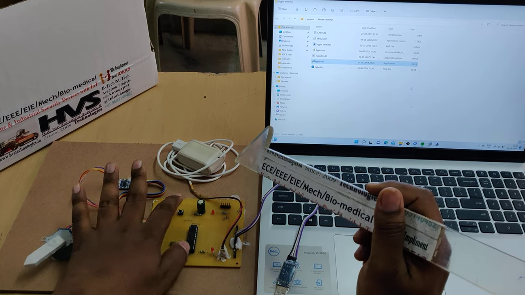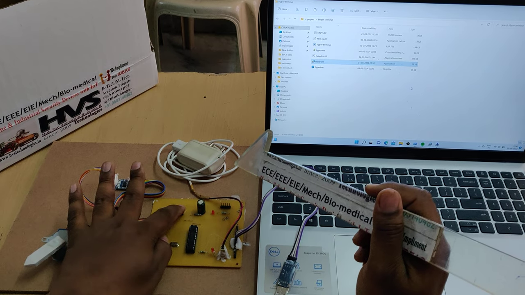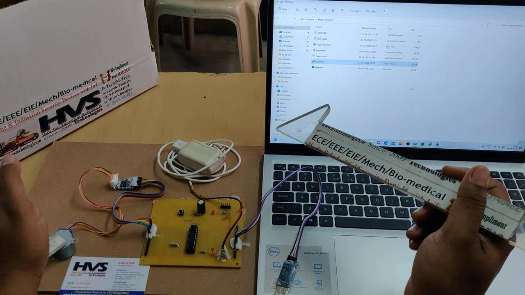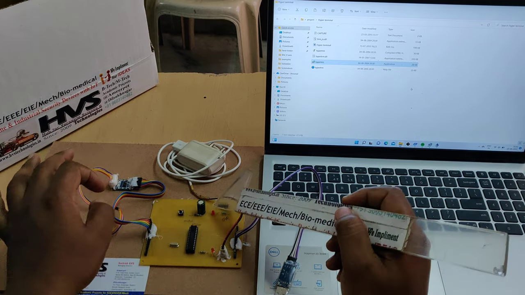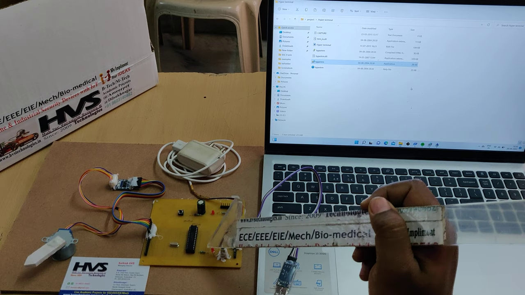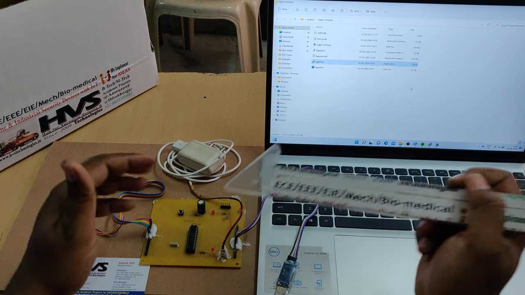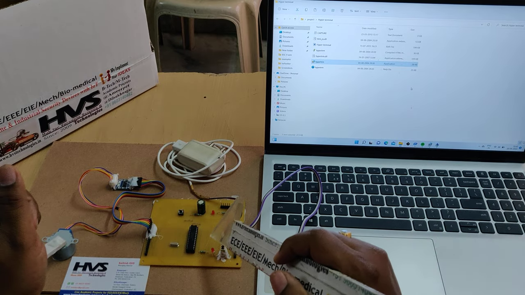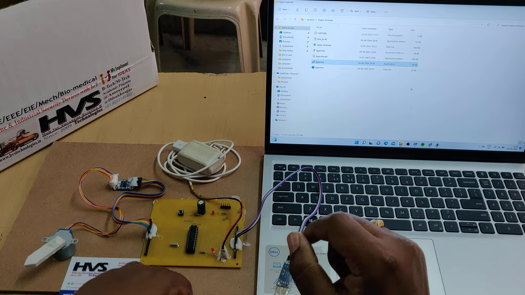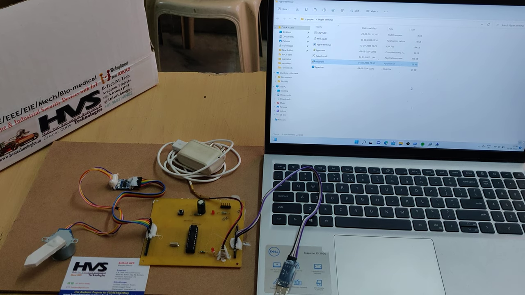And the third one is the reset switch. To restart the microcontroller, just press and release, and the controller restarts from the beginning. The remaining items are the power LED indication and the program LED indication. Whenever we are providing input from the laptop, this light will be on and off continuously. So let us see the demonstration on the kit for execution.